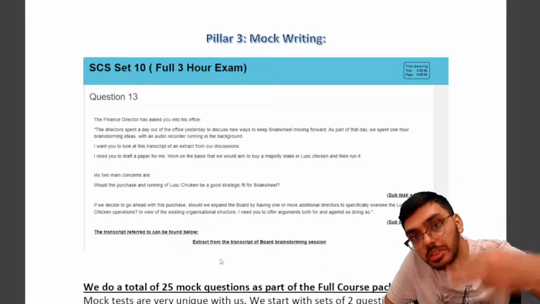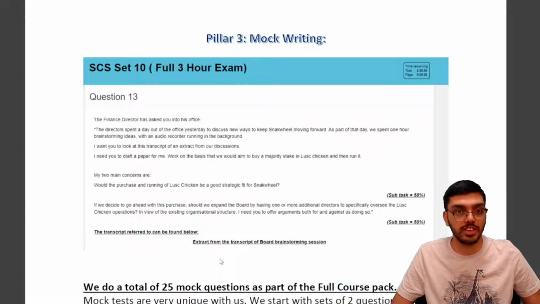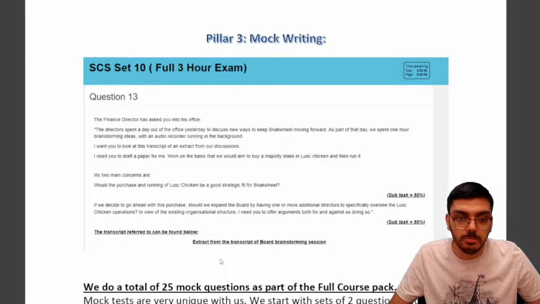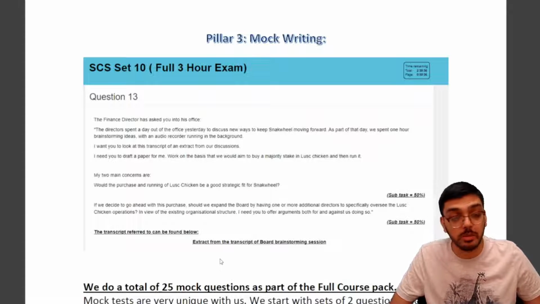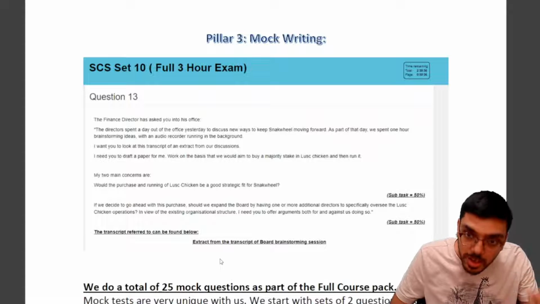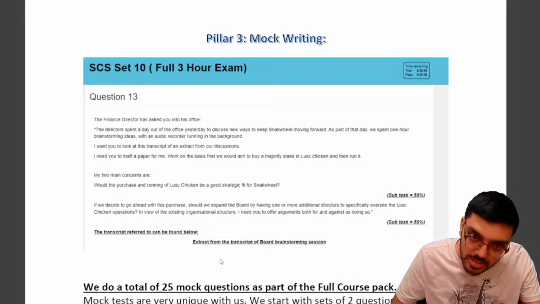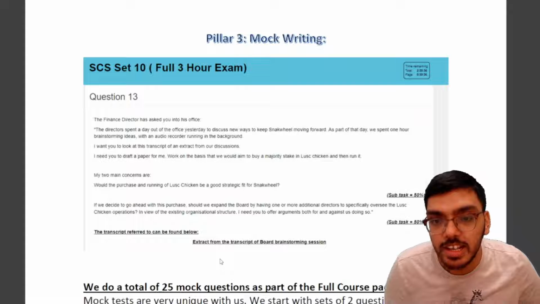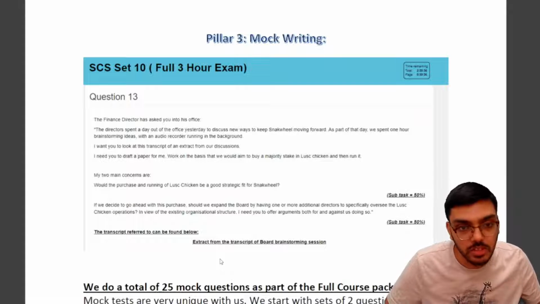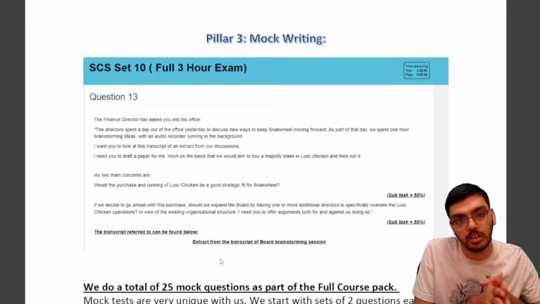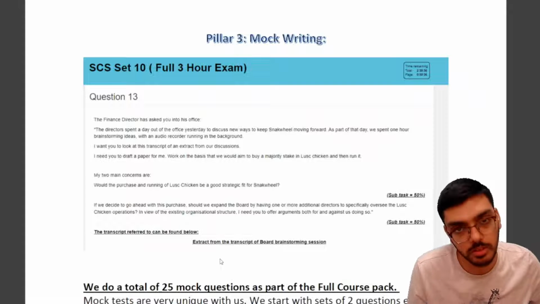Now to the third pillar of this exam, which is mock writing. Now, when students sign up with us, they often feel that I'll just do my revision and everything will be good. Revision is only one part of the exam. The other part is the pre-seen part. The other part is the mock writing part. All of this has to be kept in mind while you do your preparations. And that's why we are here as registered providers, to show you the path, to show you the direction, so that you follow it.